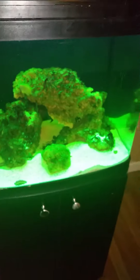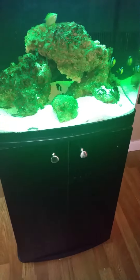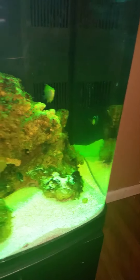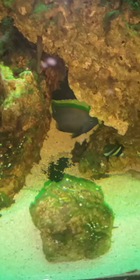I'm liking it so far. It came with the stand and that's good because we can hide all our things in there. We still have our clownfish and they really started digging now because they don't have anywhere to hide — you can see that hole that they dug, and they dug one right there too.